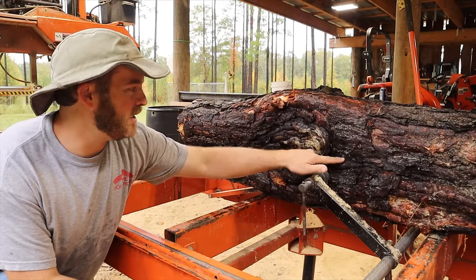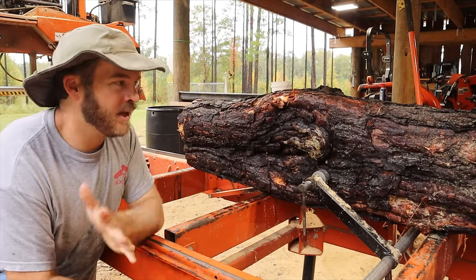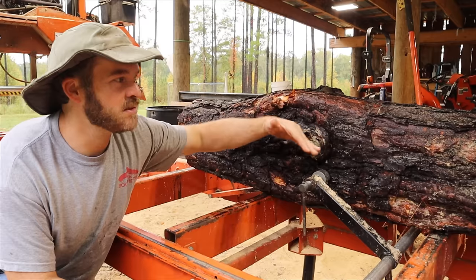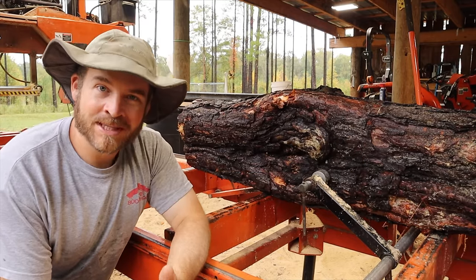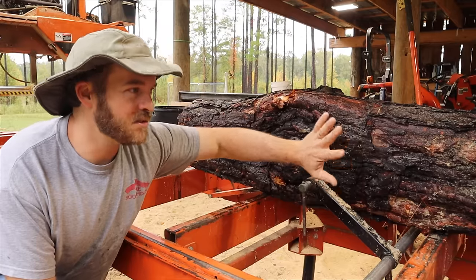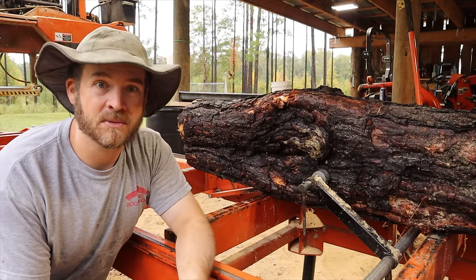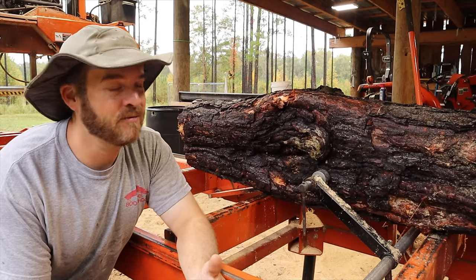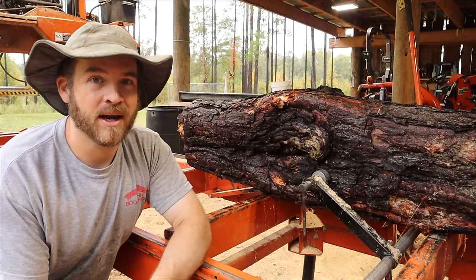And this little split goes all the way down to right here. And I just feel like there's something really spectacular right in here. And if I try to saw it from this direction, I'm probably gonna get maybe 5 mediocre pieces. But if I saw it from this direction, I feel like I'm gonna get maybe 2 spectacular pieces. And I'd rather have 2 really good pieces than 5 kind of halfway pieces, I guess you could say. So I'm gonna flip it and go a different route with that.